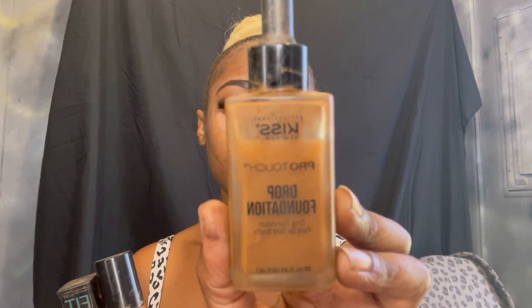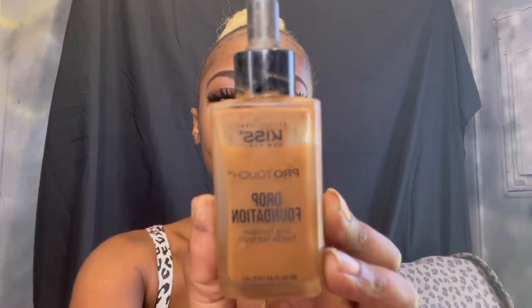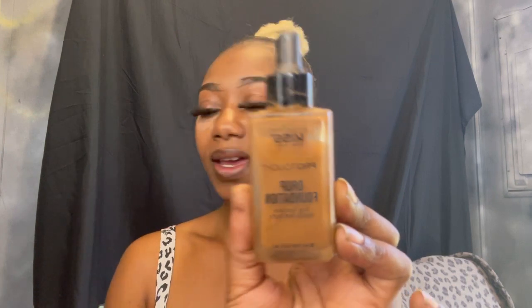let me just tell you the kind of makeup I'm using today. I'm using a little bit of the Fit Me, a little bit of the extra coverage, the magic, and I'm going to really use my Kiss. This is the foundation drop, the Pro Touch. Let me just bring that back. Hold on, babe. Okay, yeah. So that's that one. I'm just going to be using three. They mix so well, guys. I love to get some makeup and blend those things together.